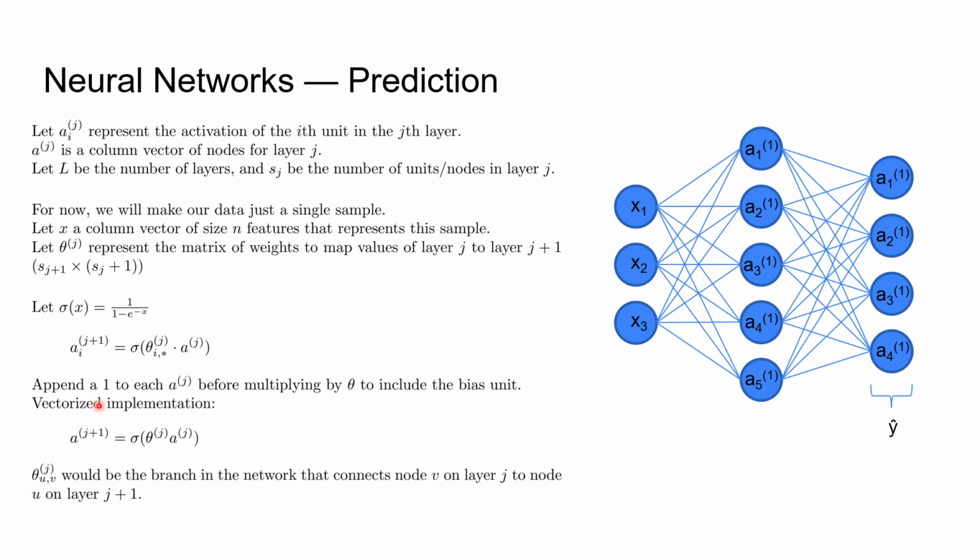We can vectorize this definition, and if you want to think about this graphically, the activation of one node is the product of each connection. Well, it's probably better to use this. So it's the product of each connection to each of the previous activation values, and they're all put through a sigmoid.